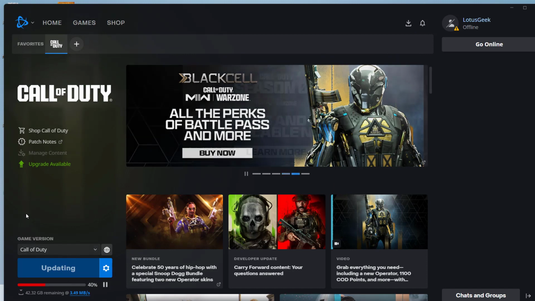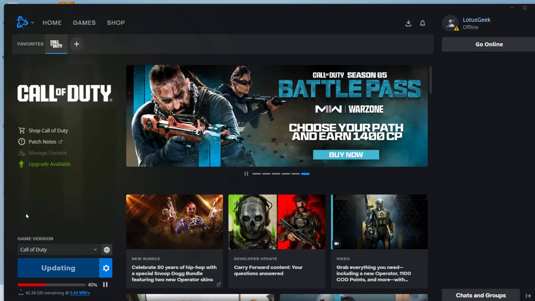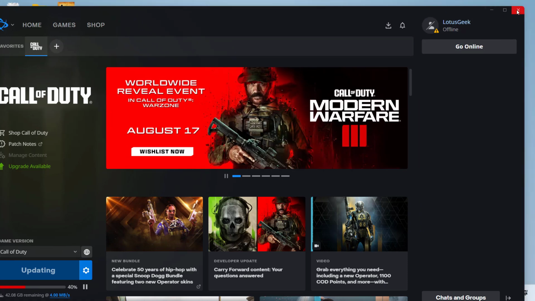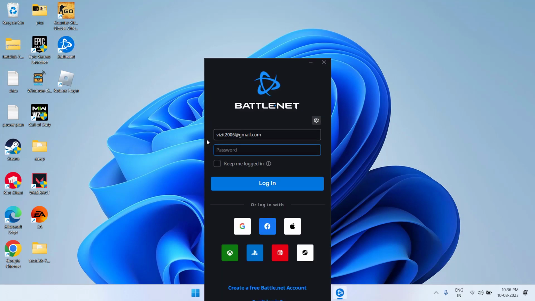As soon as you hit the play option, it will ask you to log in using your ID and password. So at this point of time, you need to log in to battle.net using your user ID and password. After login, what you need to do is close the launcher. If it is available in the system tray also, you need to right click and choose the option exit. After closing battle.net from the system tray, launch this particular launcher again and log in, and this will completely fix the issue of battle.net launcher stuck at the static screen.